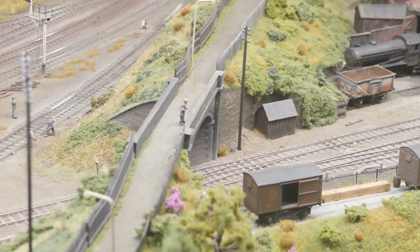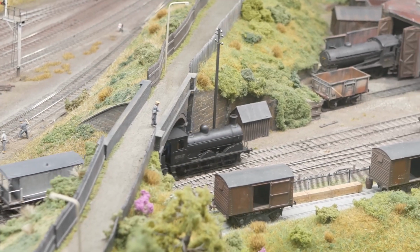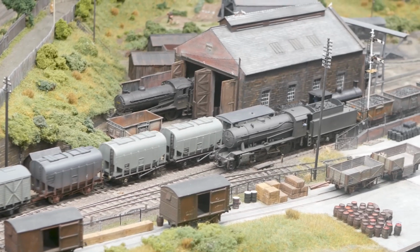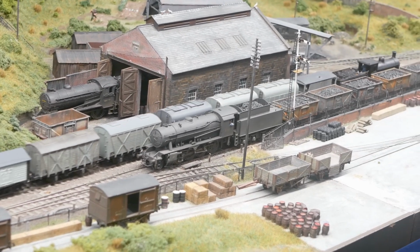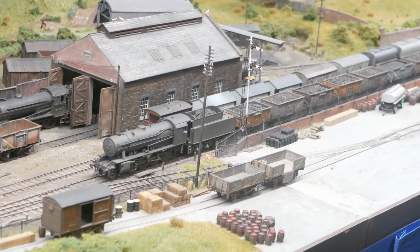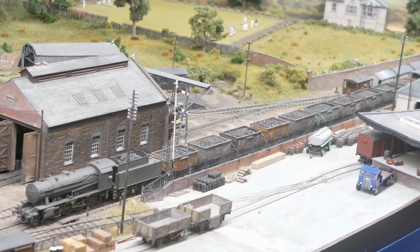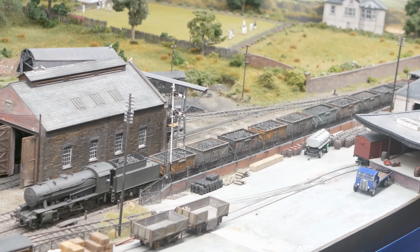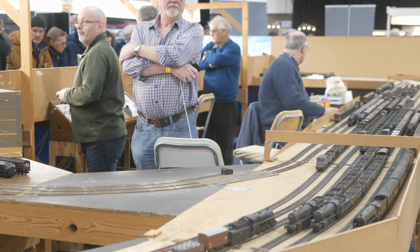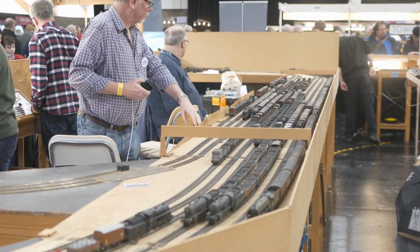The track work is Scaleway Code 75 on cork underlay, and all the points are handmade. Full Gear X point motors are utilised throughout, and the electrics are standard 12V DC common return. All the semaphore signals, built from etched brass MSE components, are fitted with bounce mechanisms and operate using modules from embedded controls. 3 control panels operate the model, 2 at the rear for the fiddle yards and the main panel for operating the scenic part.